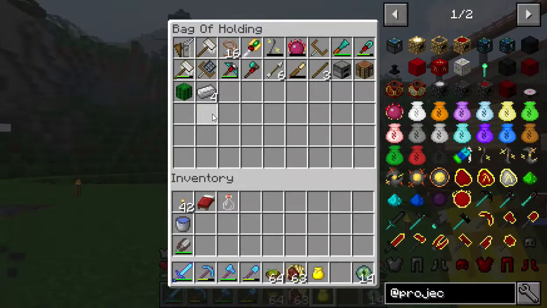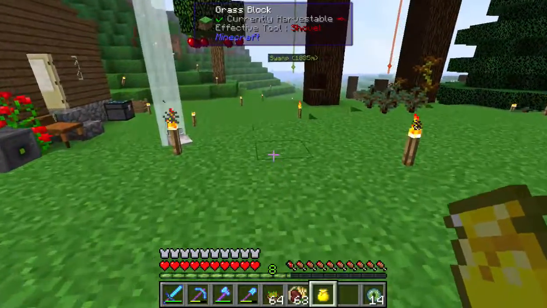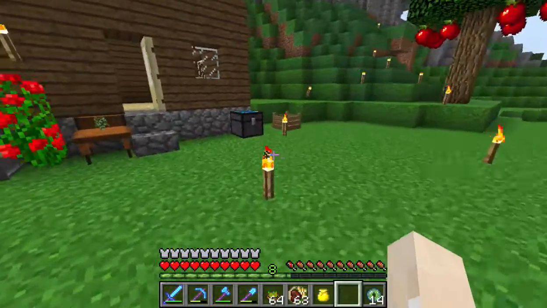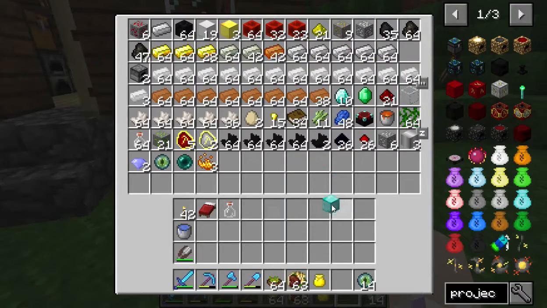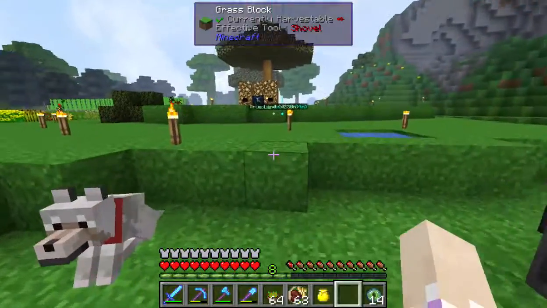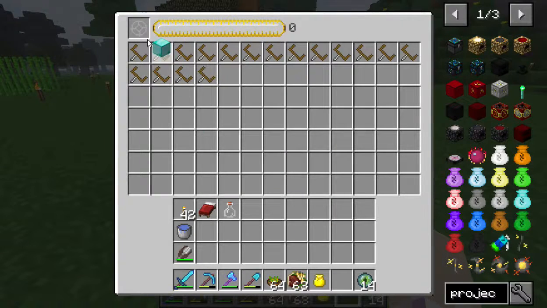And I'm going to need a diamond block after that. All right, we'll just go grab that diamond block and shove that thing back in there. It was worth trying. It was definitely worth trying.